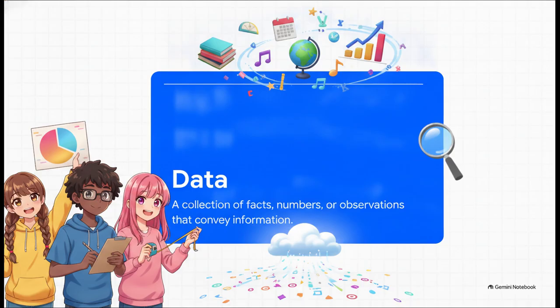Data is simply any collection of facts, numbers, measures, observations, or even just descriptions that convey information about something. If you asked your classmates for their favorite colors, boom, that list is data. If you measured the weight of everyone in your class, those numbers are also data. It's literally the information we use to answer questions about the world around us.